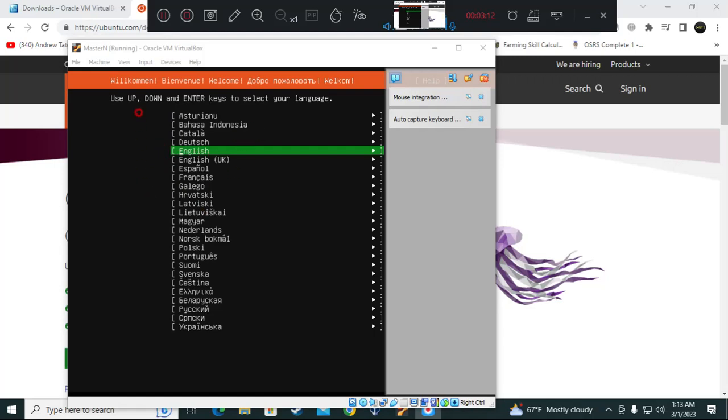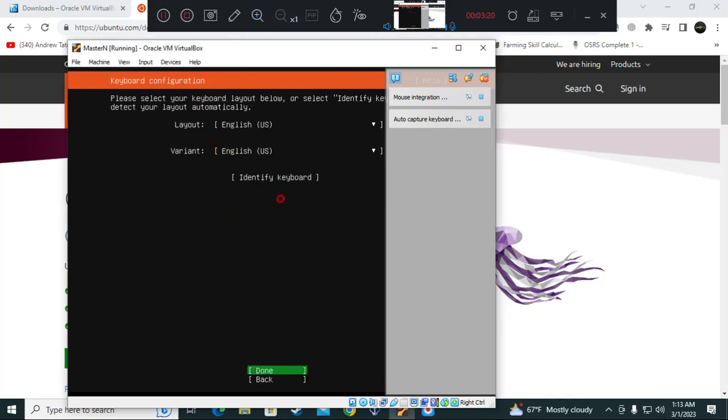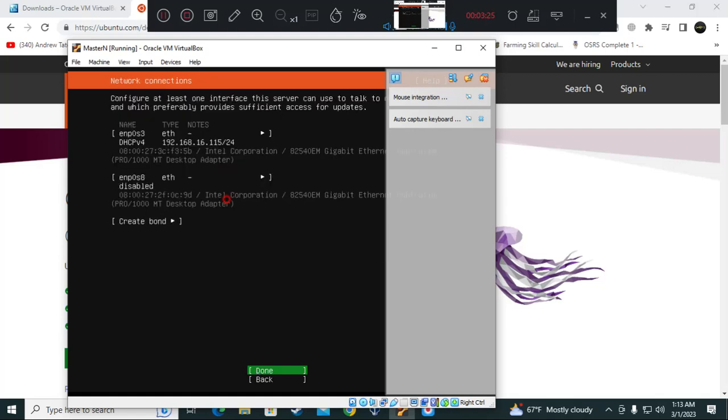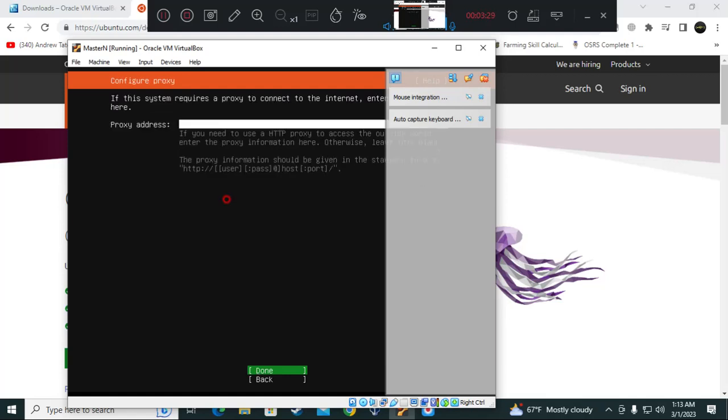So the first step is you select the language you want, and in this case I'm going with English. Done, done. So basically you're just gonna be skipping through almost everything.